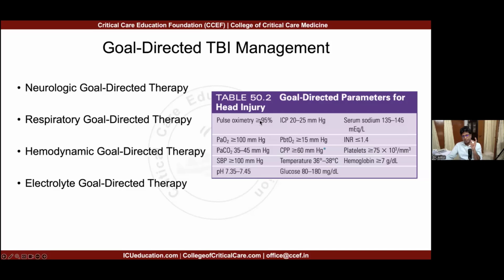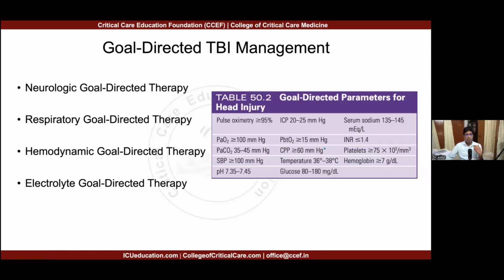So what you will do is keep the saturations above 95%. Make sure that the patient is on a ventilator or simple oxygen, no role of NIV in head injury. Either the patient is on simple oxygen or on ventilation. There is no role of NIV because the patient is neurologically down and will aspirate. There are associated injuries, and the patient will not be able to coordinate. So either you are intubating the patient or the patient is on room air or simple oxygen. Keep a pulse oximetry saturation of 95, PO2 somewhere around 80 to 100.